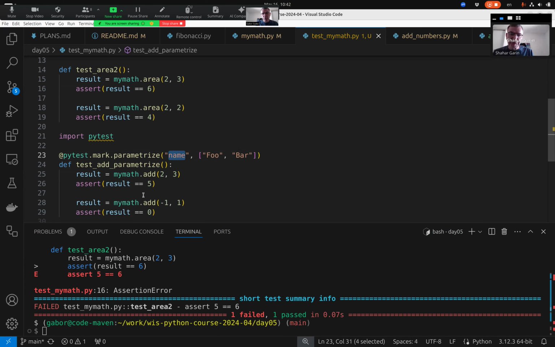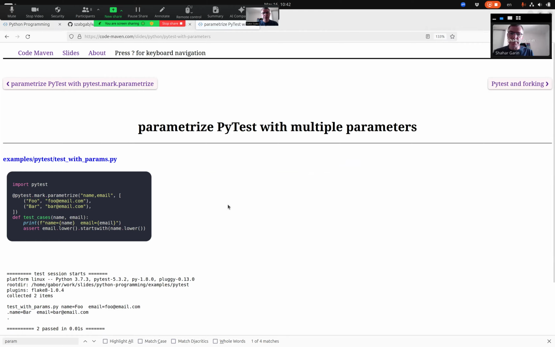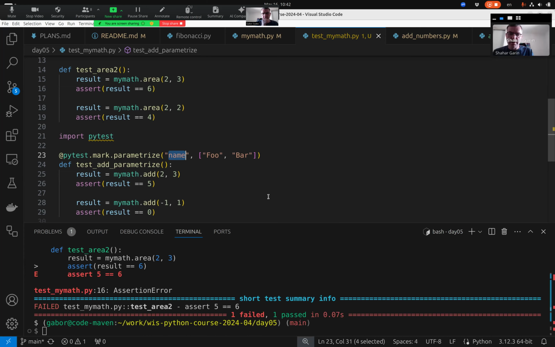What do I have here? Width and height, right? These are the two parameters of the add function.